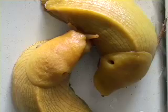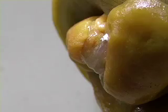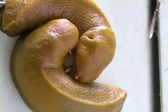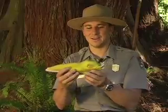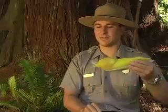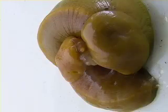The mating ritual begins as the banana slugs intertwine in an S shape. Because the reproductive organs are located on their right side, this configuration allows the slugs to move tightly together. I like to think of a car pulling up for gas — when two banana slugs come together, they have to align their right sides, so their two right sides are together.